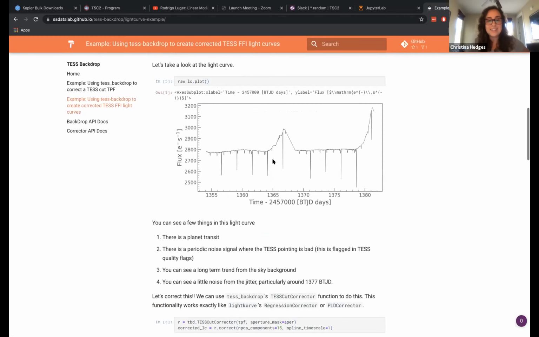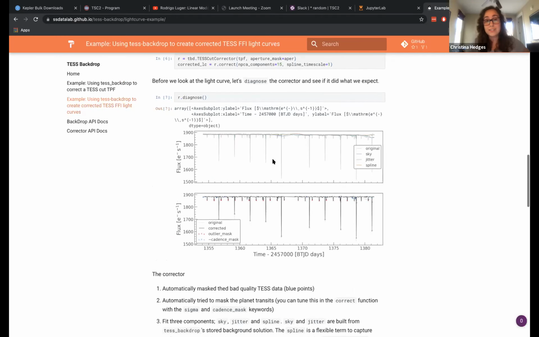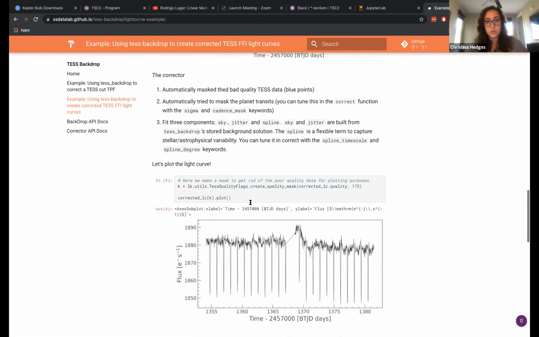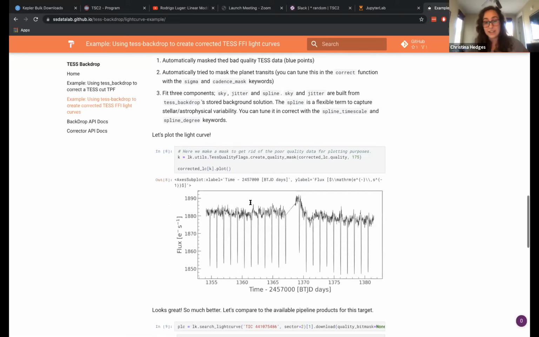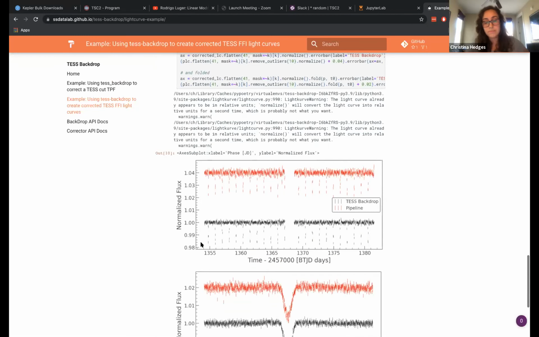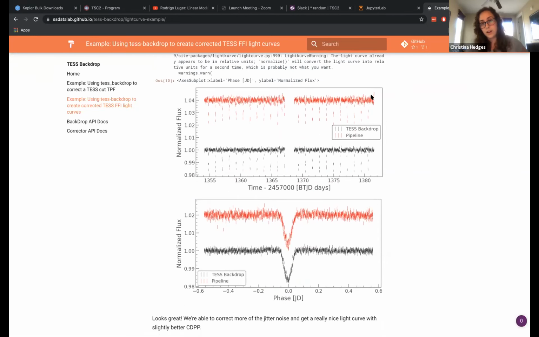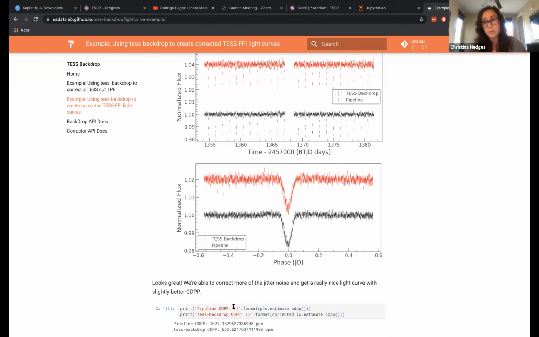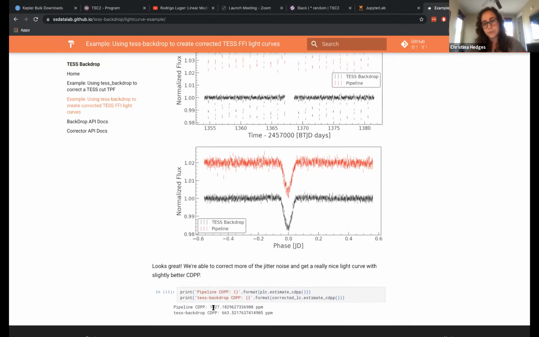More than that, the idea is that it will be able to correct TPFs and light curves for you, both for the scattered light and the jitter, so that you can create corrected light curves that look a little bit like this one at the bottom. So these are the regular light curves. And then if you use the background corrector, you can get light curves that look like the black line here. And for this campaign, and this was an early campaign with a lot of jitter noise, you can improve the CDPP, you can improve the precision of this light curve pretty significantly.